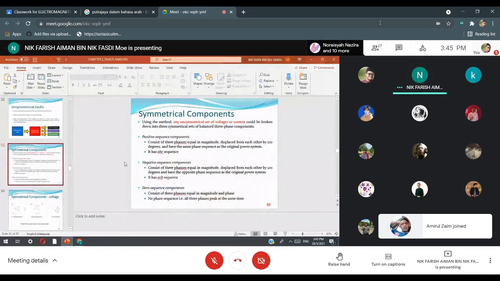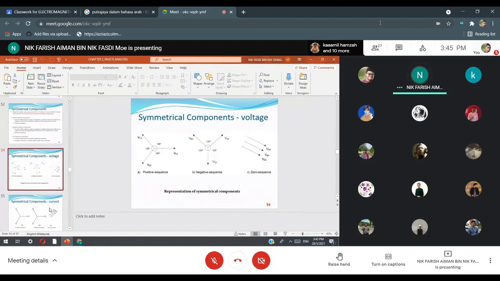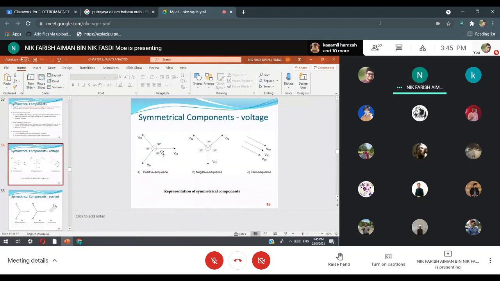Okay. So for the positive sequence, tahu pun nama pun positive. So means the sequence is positive. If you look here, this is the positive sequence A, B, C. So dia follow the clockwise, ikut arah jam. Negative sequence dia counter clockwise, tapi dia punya phasor ni dia terbalik. Phasor dia kalau sequence ke sini, kalau phasor dia ke dia counter, dia different.